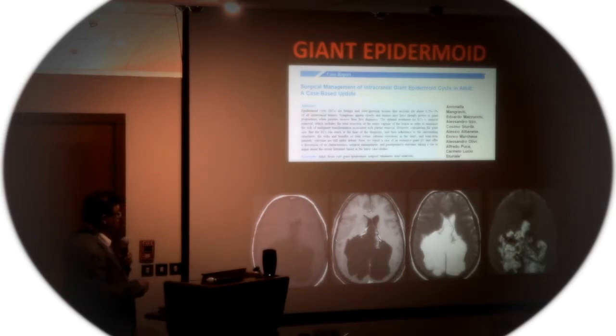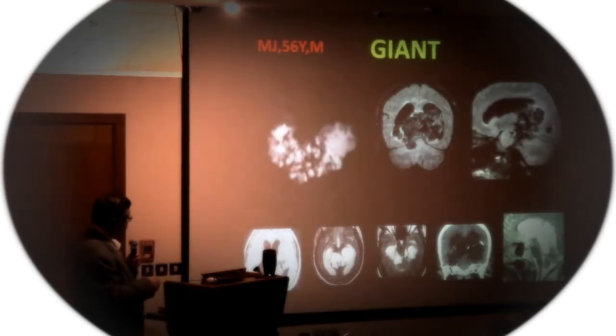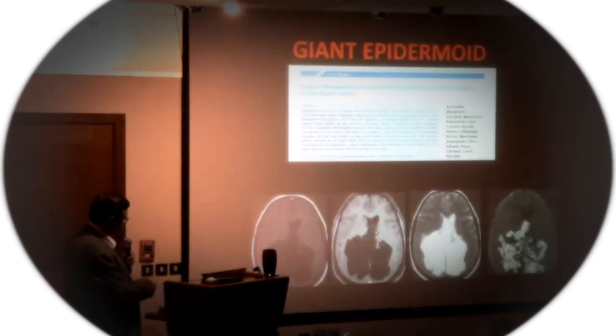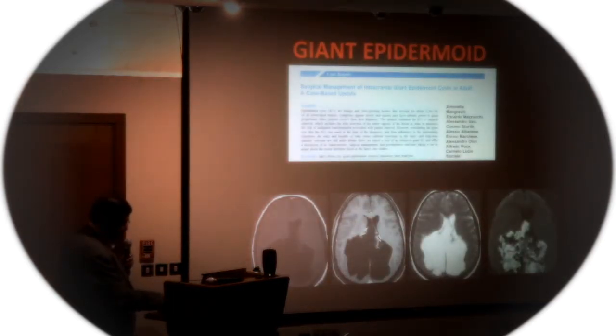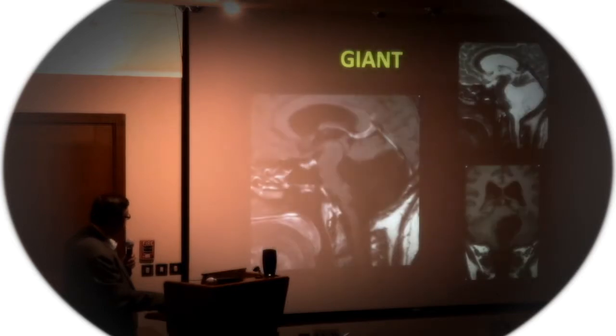You can get them in a small size, you can get them in a giant size, because they are slowly growing tumors. They are devious, they are intelligent. They just go slowly so that you will not pay attention to their presence. Very devious. In fact, I think of them as intelligent as a human being. And this is one of my cases. This was reported as a giant one. I respond by saying this is one of the real giant ones of epidermoids.